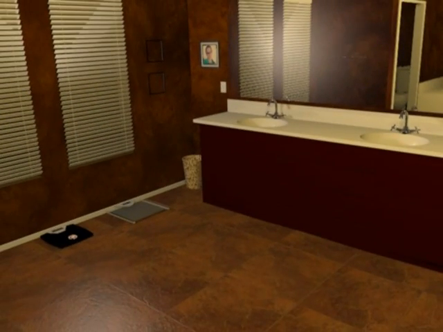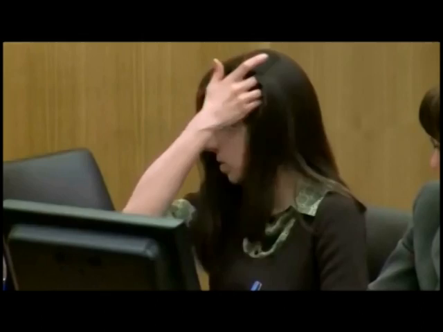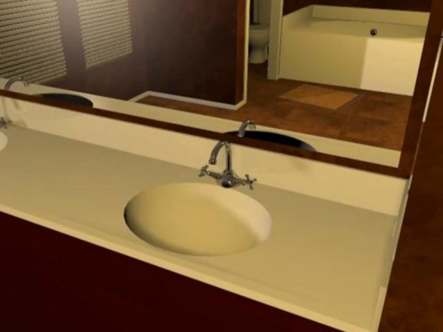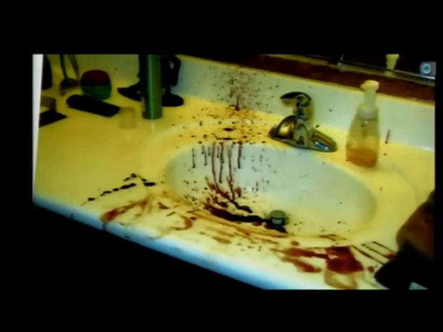Just to orient ourselves, exhibit number 93. This is the scale we've been talking about, and the trash can is right here, correct? That's correct. And then we have the sink area, right? Yes. Exhibit number 98. What are we looking at here? There's 2 sinks in the bathroom. This is the one to the north. The coloration of that seems to be a little bit different than the one inside the bowl. And what would cause something like that? It appears diluted as if it would be with water.